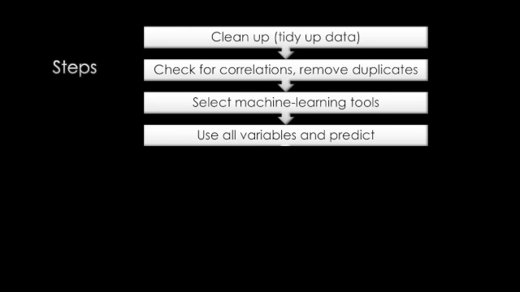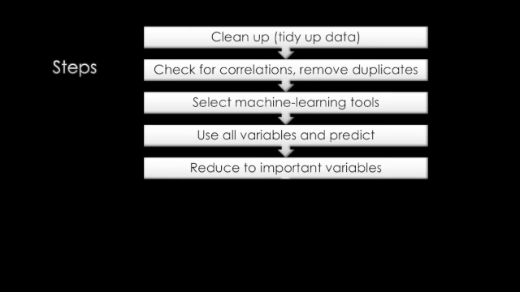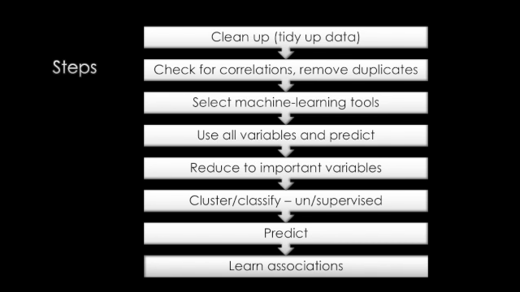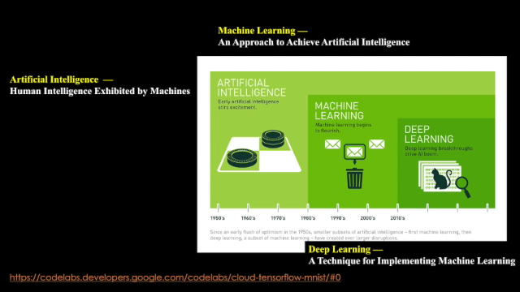Meaning use all of my variables, predict, and then boil it down to just a few important variables, because we get so much information in the world, but eventually we know what's useful and important. Why not do that for the brain? Then you can do all the machine learning things you do, classify, cluster, and know which one is what, and then predict. And once you have these very specific groups or variables or parameters, now you see how they relate to each other. I'm going to rush through most of the approach because we're running out of time, but I will stop in some important places. But it's easy for you.